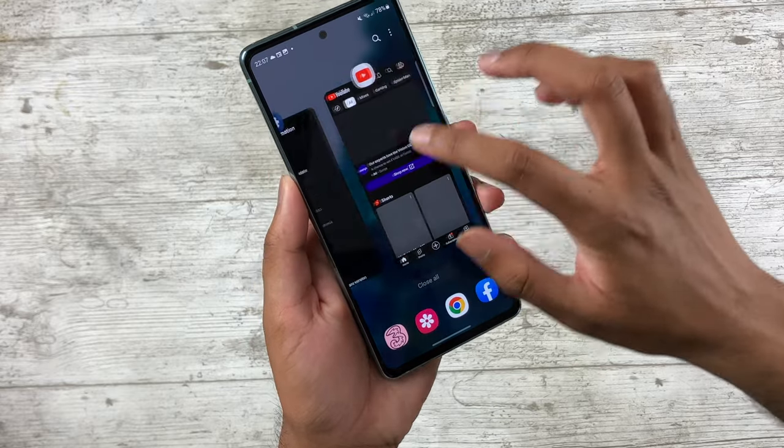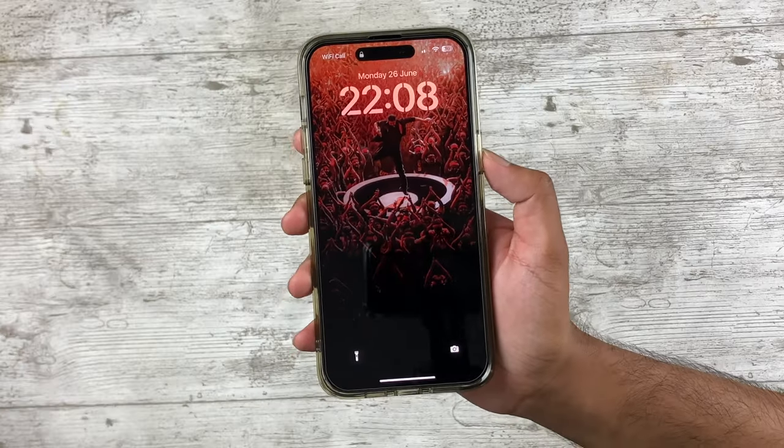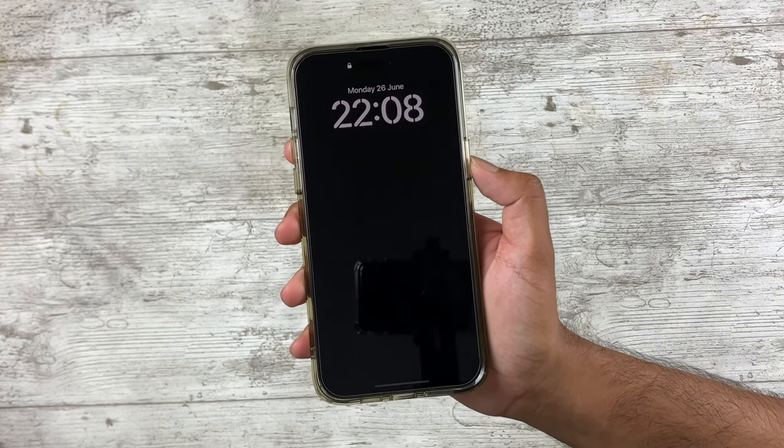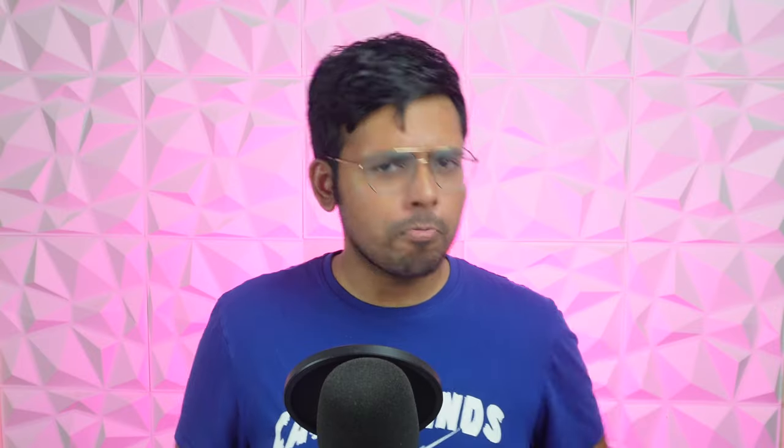The first thing is synonymous with Android, and it's something I've gotten kind of used to not having, but I'll be honest — I still want it. That is split screen. On the iPhone, if you want to switch between two apps, you have to swipe left and right at the bottom of the device. But iPhones are quite massive now, with the Pro Max being 6.7 inches, so I think we should have split screen. Going back to the S20 FE, I did enjoy having this back again — I like having Twitter or YouTube at the top and a messaging app below, and it's not cramped like some might expect.